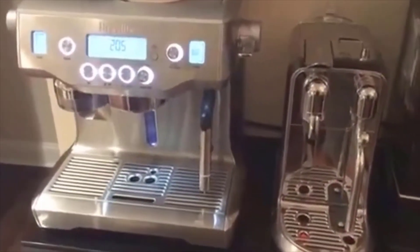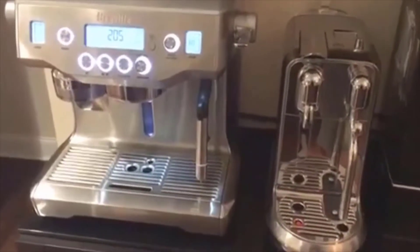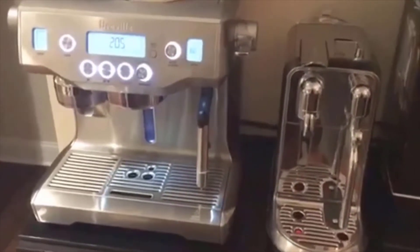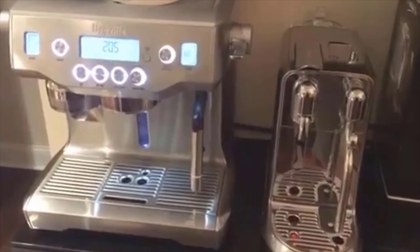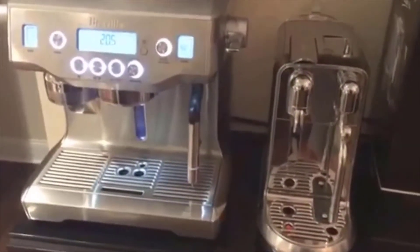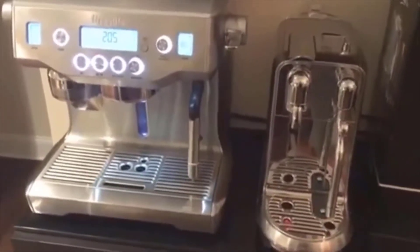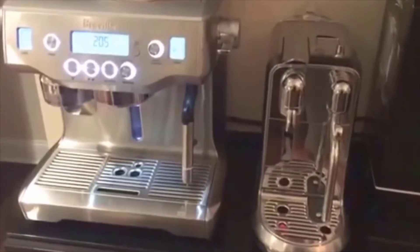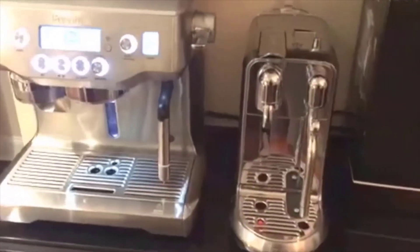The Aeroccino does an okay job, but using the Aeroccino whisk inside never compares to actually having fully steamed milk. The Aeroccino also does not get it to 160 degrees — I think it gets it to about 140 or so, which is just warm in my opinion. I prefer a hot latte; it may not be the official European way to make a latte, but my preference is definitely hotter than 140 degrees.